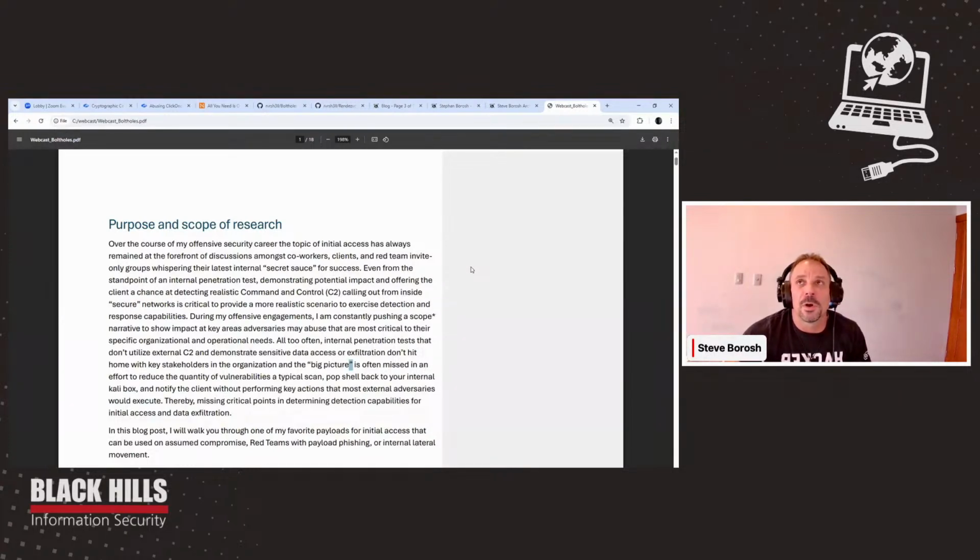So I've also been part of a lot of assumed compromises. And in those assumed compromises, I like to establish an SSH tunnel out of the organization to come back into the organization and proxy my tools and traffic and things like that. And many organizations will tell you, we don't allow SSH out, you'll never get out, blah, blah, blah. We do protocol inspection, this, that, or the other. And then I found out that it was almost always a way to get out, regardless of what they said they could block for SSH.